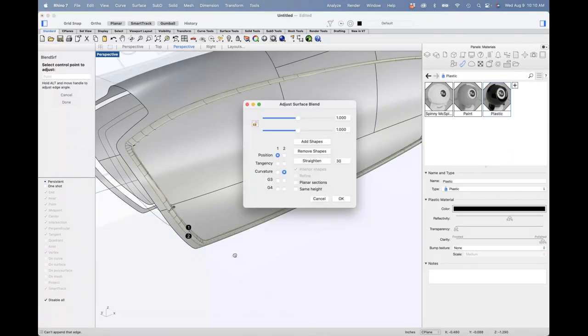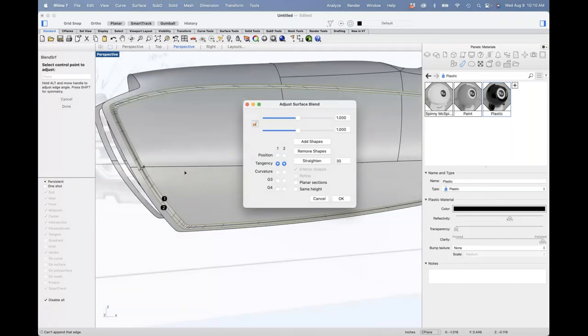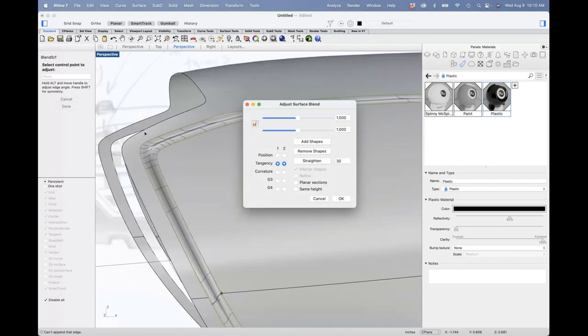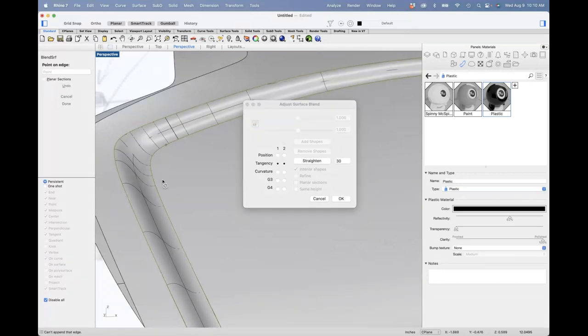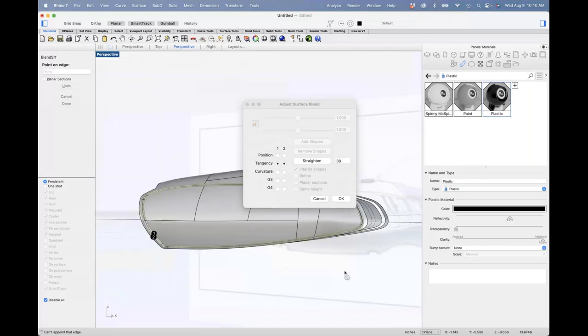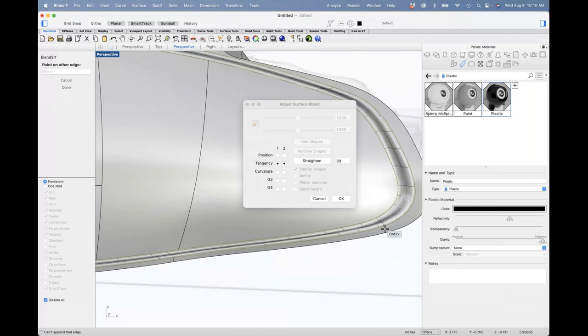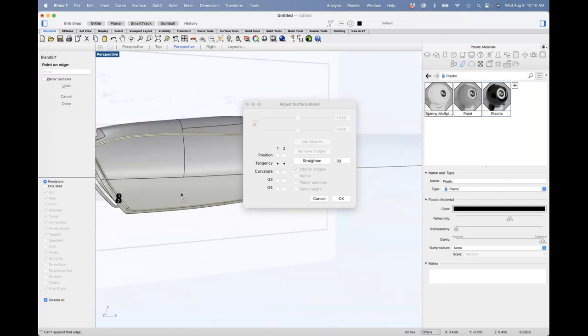And I'm going to run this at tangency on both sides because we don't need to get crazy. And then I want to just take a quick look at it and see how my iso curves are twisting really badly here. So I'm going to give it a couple of little helpers just in the corners so that it straightens out as it goes through there. Usually once you add a few of them, it joins the program and says, okay, I know what the intent is here, and it straightens out. But sometimes you have to really explicitly lay out, especially where the corners are. And we'll go ahead and run that.